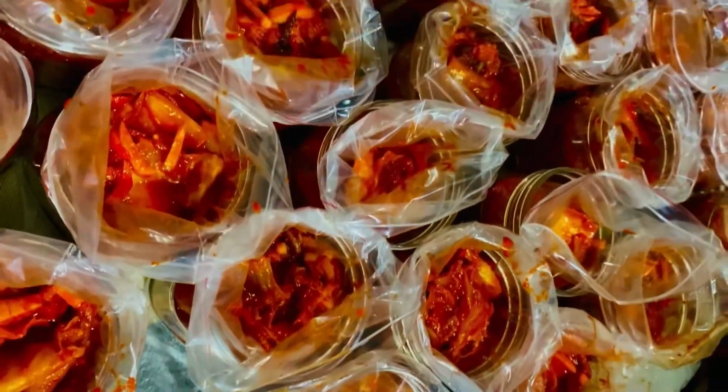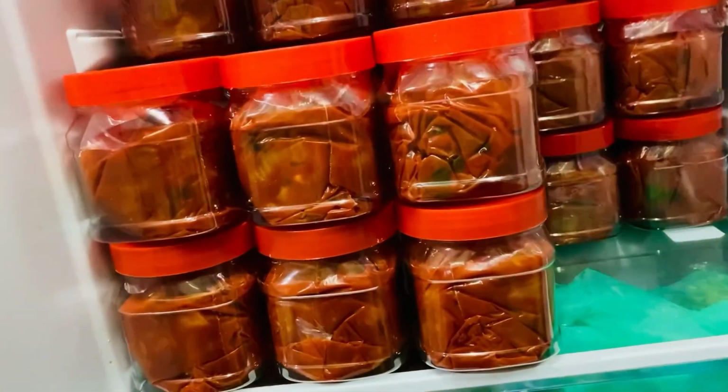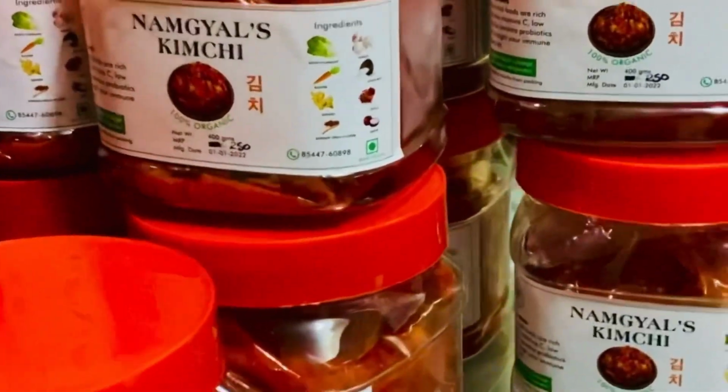After packing, you have to keep it in the refrigerator. In the refrigerator, the kimchi will keep fermenting. As time goes on, the kimchi will get more and more sour.